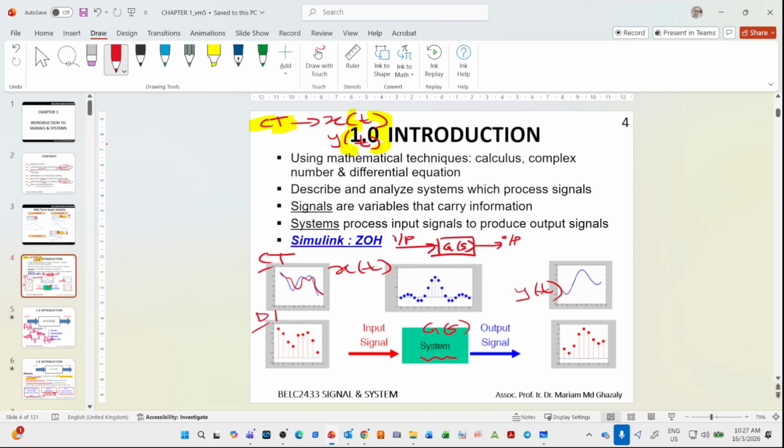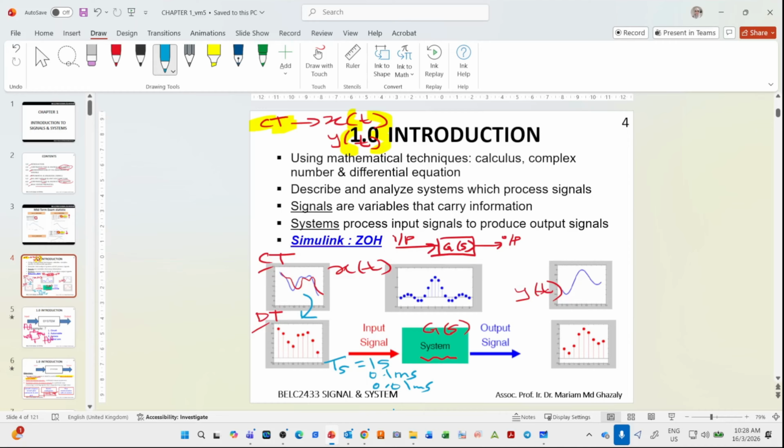Another signal that we are going to learn about is a discrete time signal. You can see that a discrete time signal, compared with the continuous time signal, is almost the same wave, but it is being sampled. Normally we have the sampling time Ts here. Ts can be 1 second, 0.1 millisecond, or 0.01 millisecond, depending on the board that you're using.